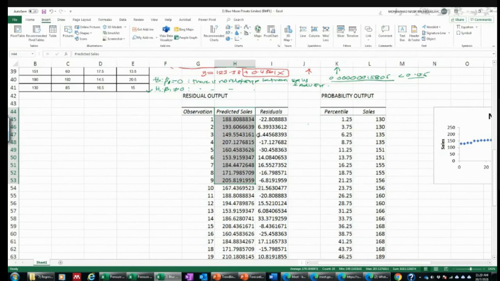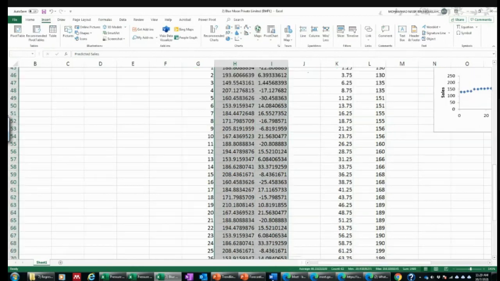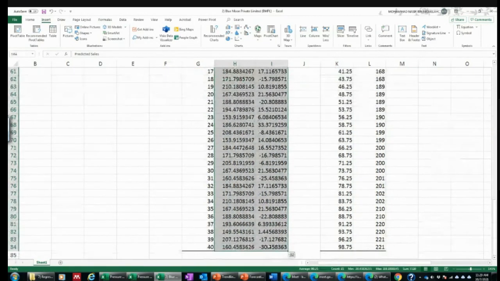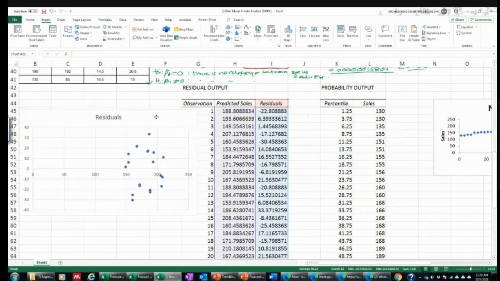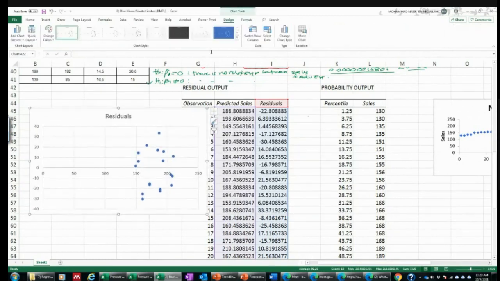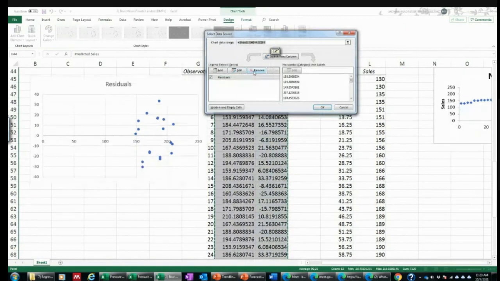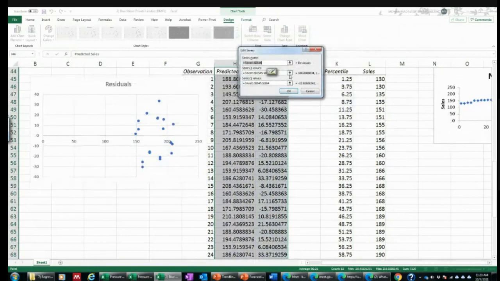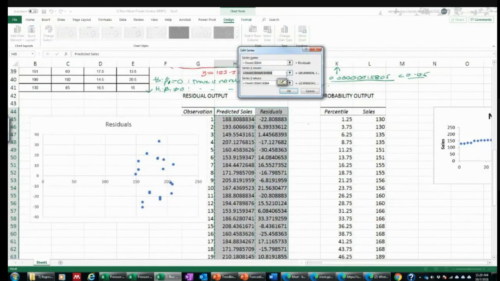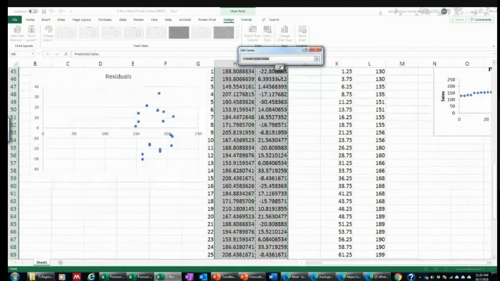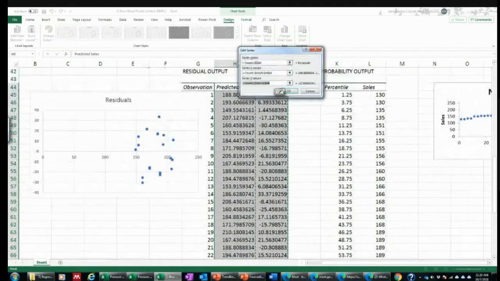XPYR means that we're going to select predicted sales and residual sales and click on scatter diagram. Right? So now here we have to select data and click on edit. So X axis should be XP, it should be the predicted value. Y axis should be the residual value, right?